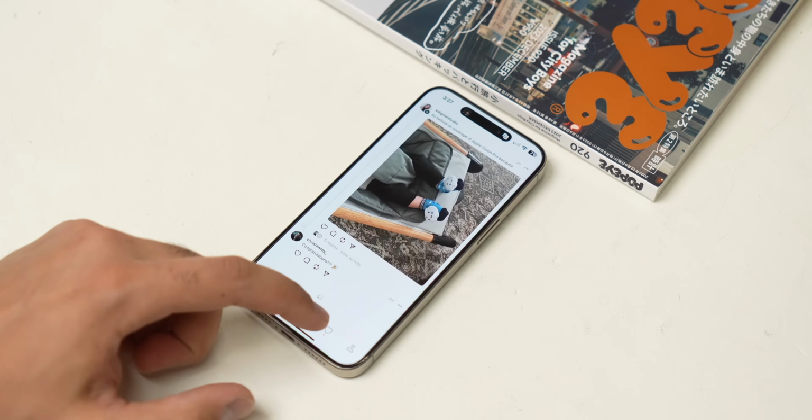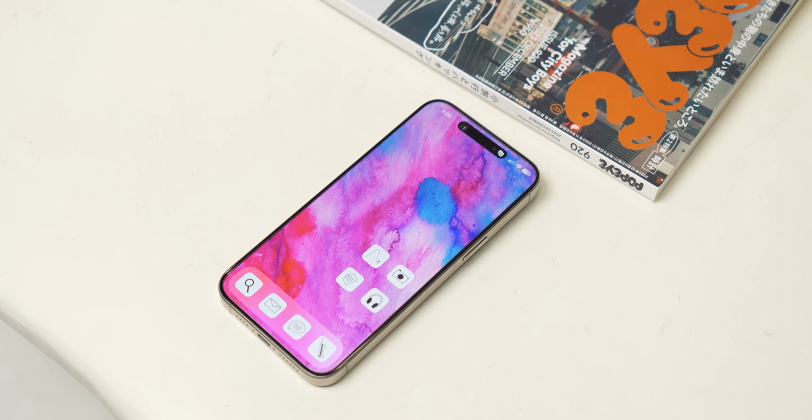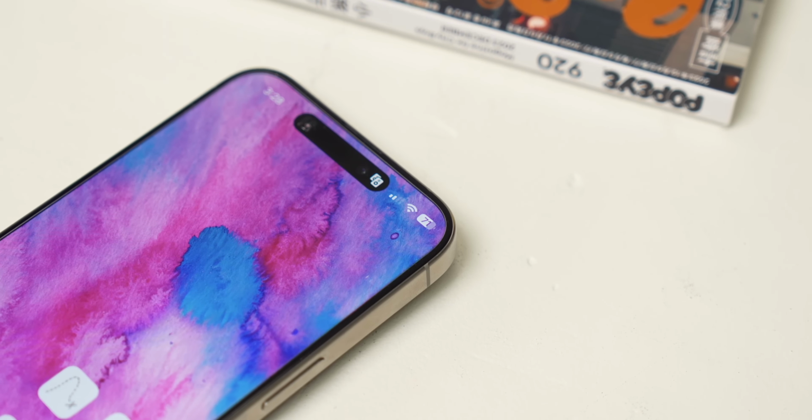Now, if I really do push my phone a lot, watching a lot of videos, having maps on, full brightness on, shooting a lot of photos and videos for a project, yeah, the battery's going to drain a lot quicker, but in day-to-day usage, just a normal day, it lasts till late evening, no problem, no stopping to charge. It's really good battery life.